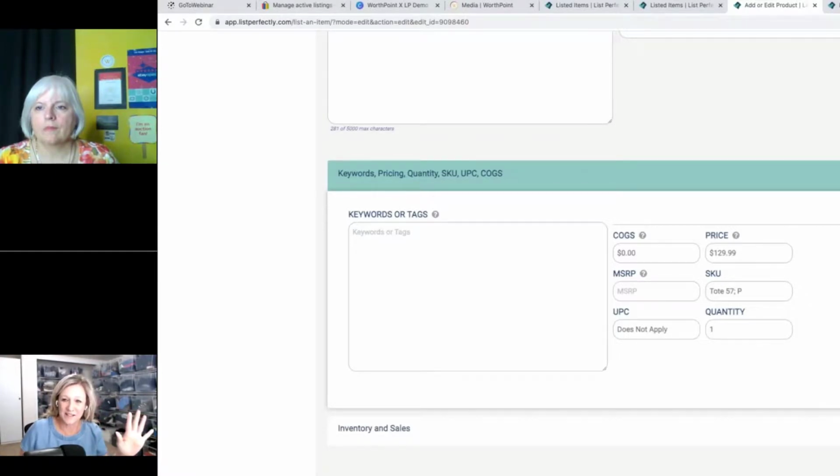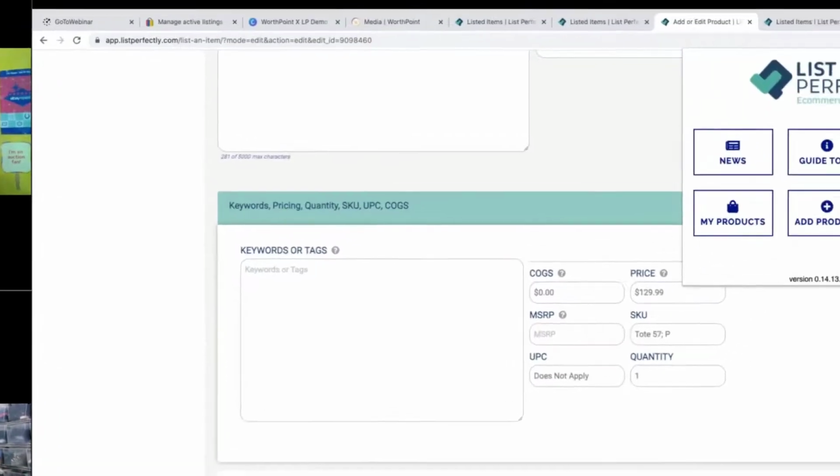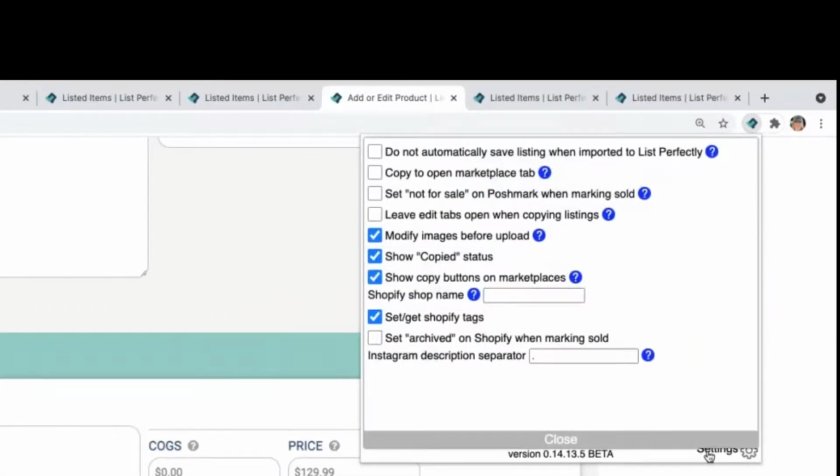So List Perfectly is an extension and it is customizable. You can come to your extension and to your settings, and you have all these choices of things that you can select from. If you are importing into List Perfectly and you want to optimize every listing into your catalog for cross-posting at a later time, you can open Do Not Automatically Save Listing when imported to List Perfectly.